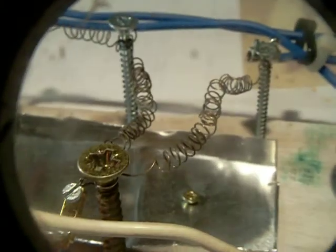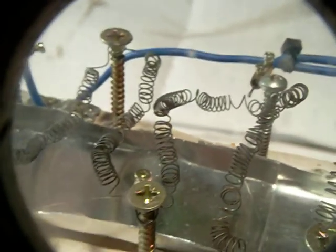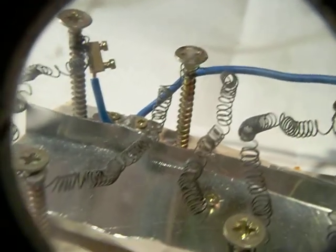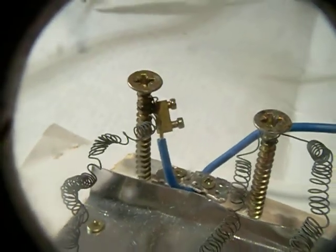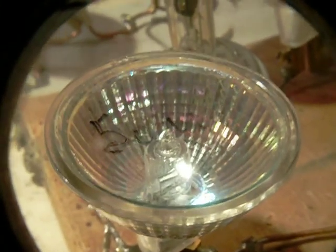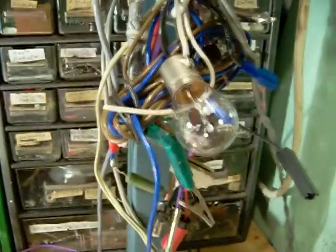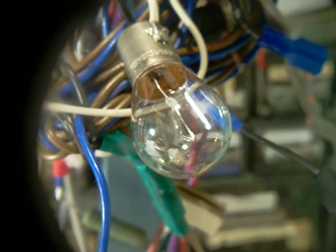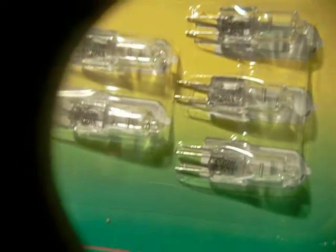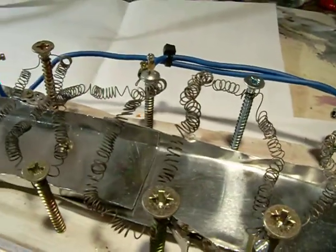In this case I use the heat element from a hairdryer or an electric heater — I don't know exactly where I found these resistive wires. Or you can also use incandescent lamps, halogen lamps — 50 watt, 20 watt, 10 watt or so. When you want to study small transformers you can use small car lamps or even bicycle lamps. Here I have 20 watt halogen lamps. All these elements are usable to test the power from an unknown transformer.